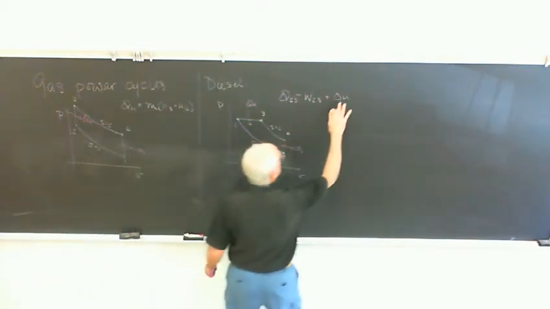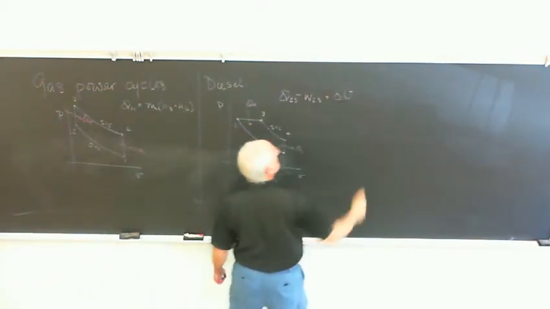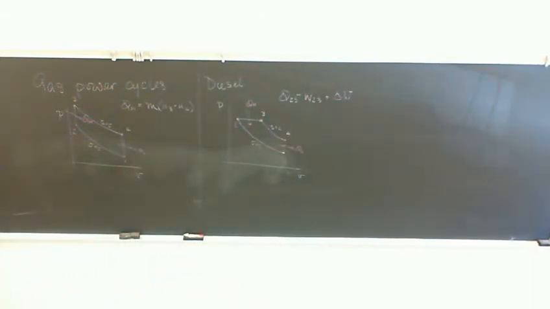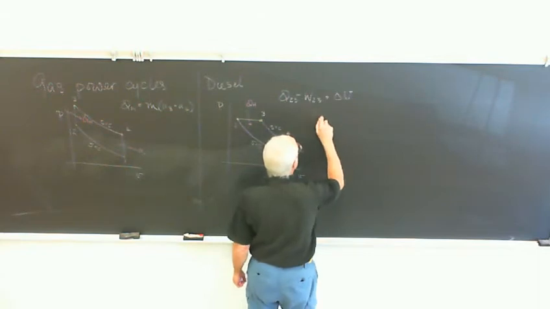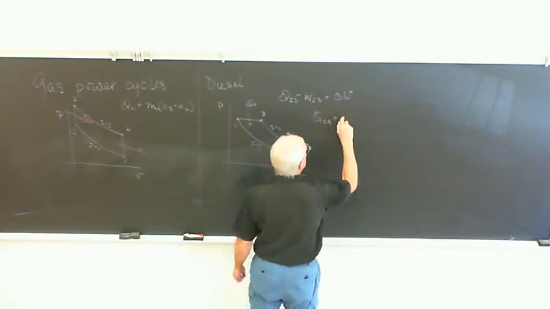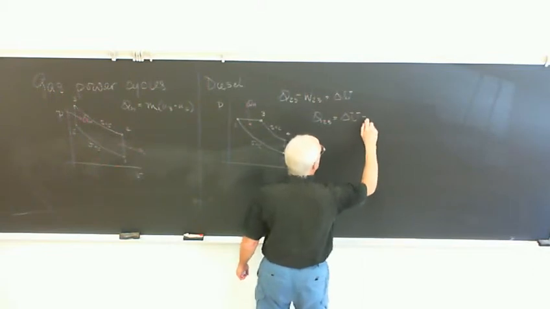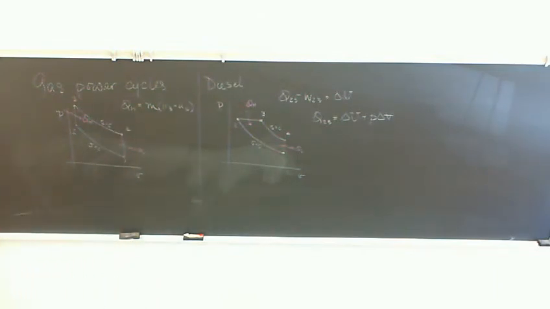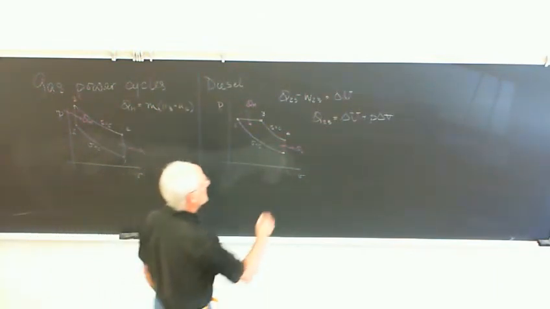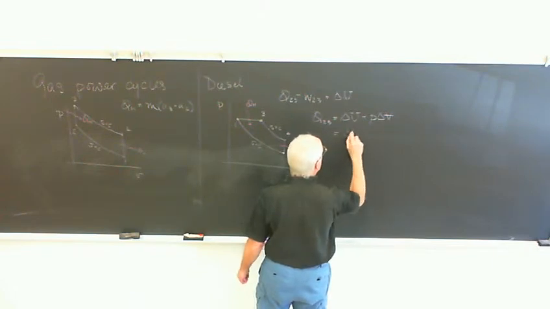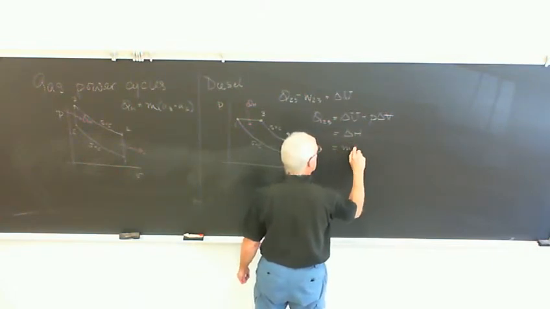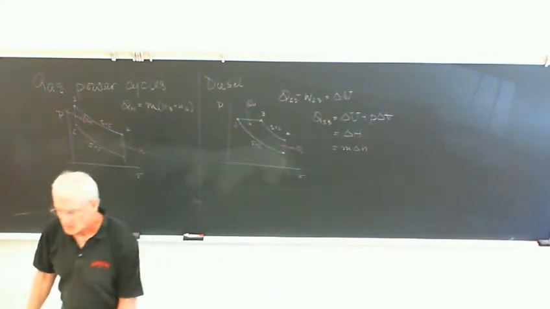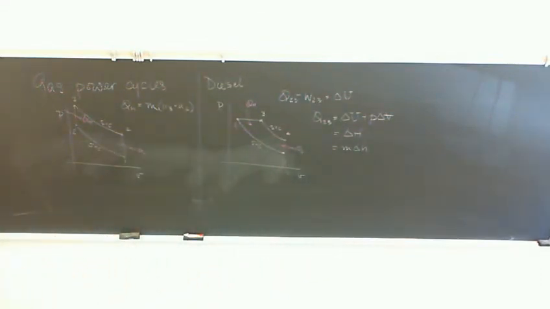Looks something like that, I guess, with capitals. I should have a capital here. Capital U. But that work that's being done there is simply PdV work. And then, of course, we recognize U plus PV as the enthalpy. So for modeling that part of the process, we'll use delta H, even though it's a closed system. Whereas for the other ones that we modeled, it was delta U.